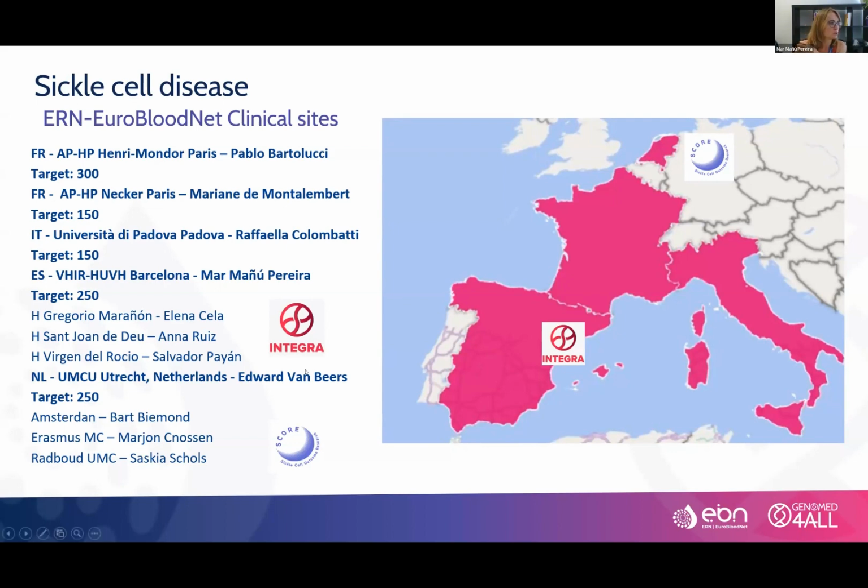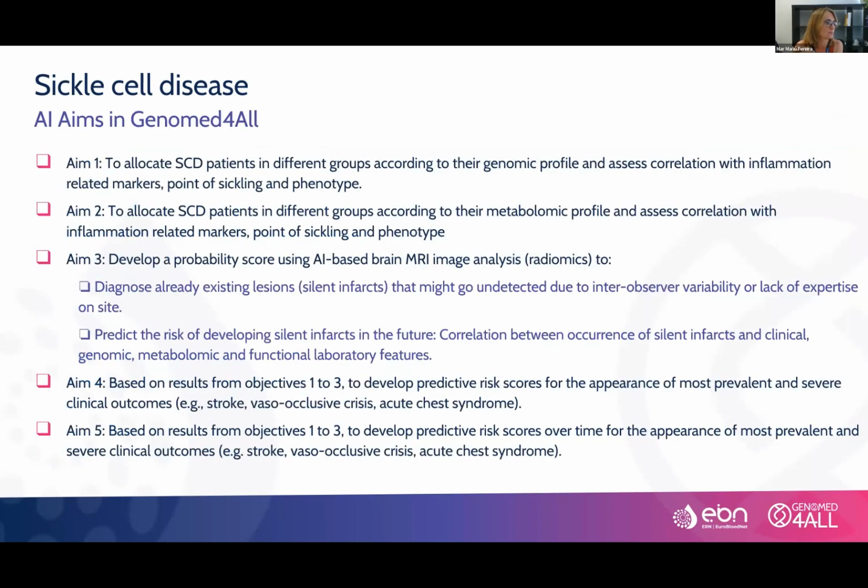I think it's important to show you that in these 2 cases, we are also working on this national network. It's very important to understand that we are not able to work alone for sickle cell disease, but really we need to rely on this European, but also national networks. And I know that also for the specific aim of MRIs, Rafaela, there are several Italian centers also contributing for this effort, and some from Barcelona and from France now. So it's really a collaborative effort.